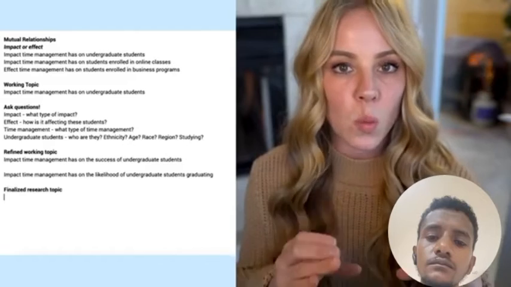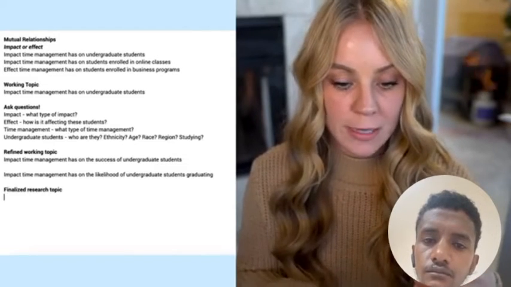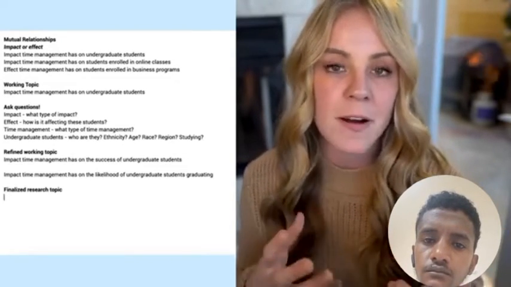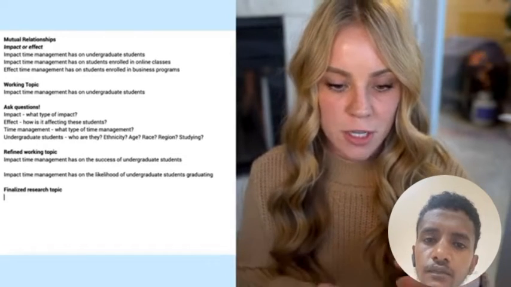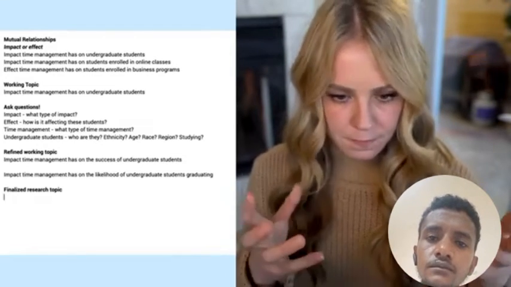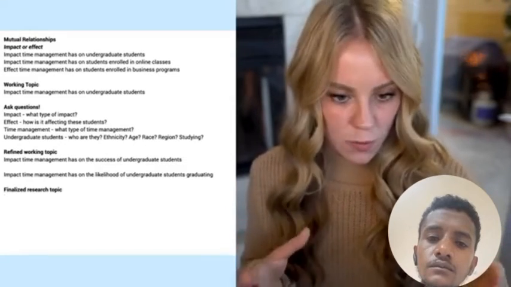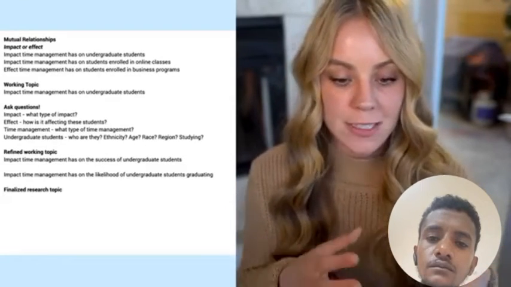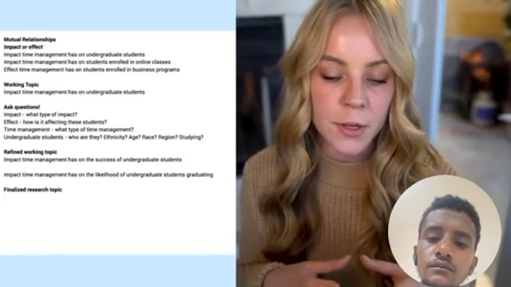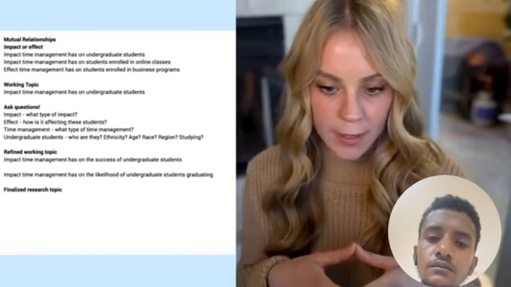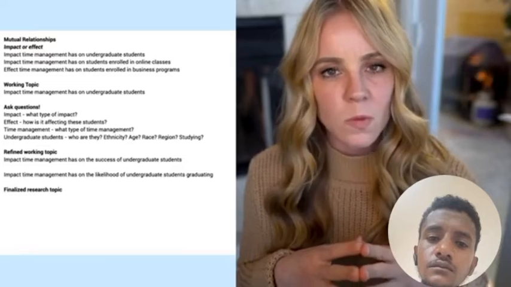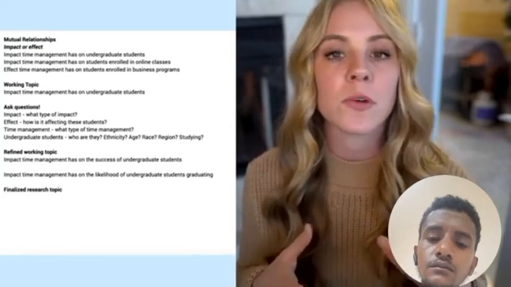to this final working topic. The last thing you want to do is take that working topic and finalize it into an effective researching topic. Essentially, you just want to look at the wording and make sure everything sounds right. So right now we have the impact time management has on the likelihood of undergraduate students graduating. Okay, I know where we're going with this topic, but we can do a little better.